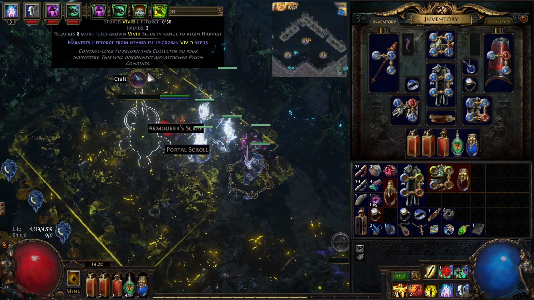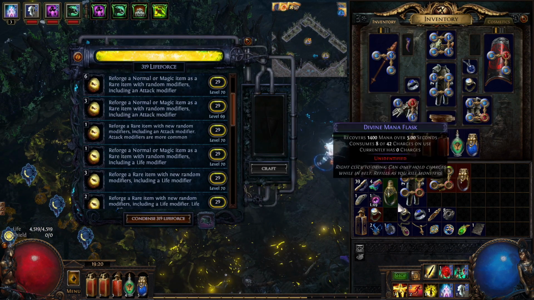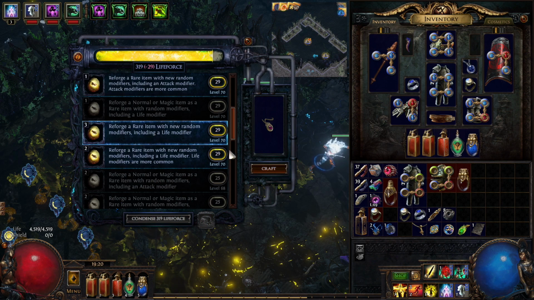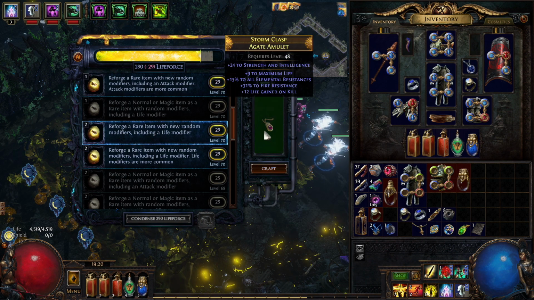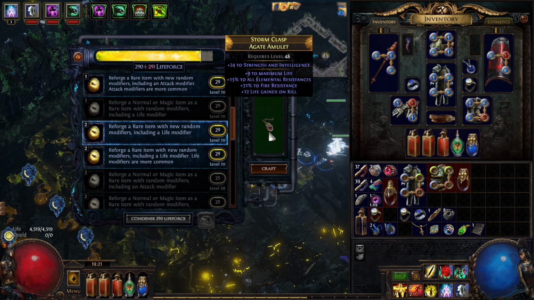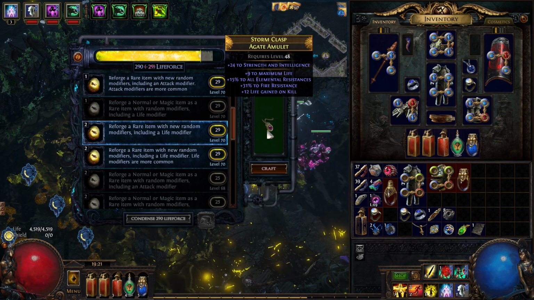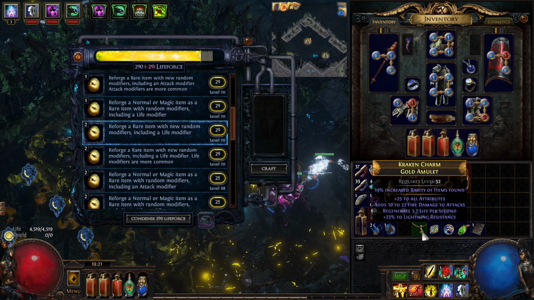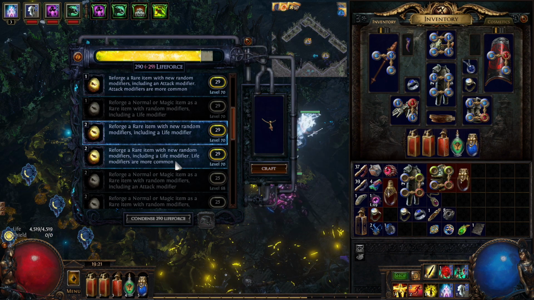Let's see what we can create here. First of all, so if I take this one, for instance, and then try including one life modifier, requires level 28, requires level 48, only plus 9, strength, intellect, 14 to all resistances. That is not that bad. And 13 fire resistance. I'm gonna keep it. It may be useful for like another character. Let's try the same over here.